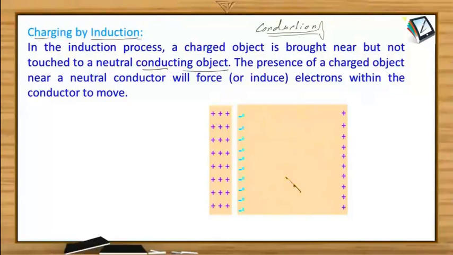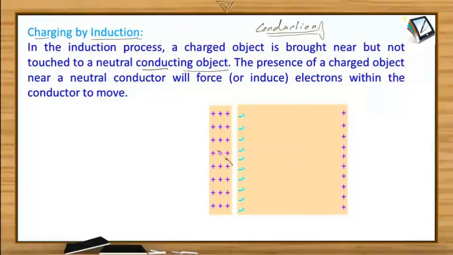So in this process of induction, you can see that we haven't created any net charge because this object is still neutral. It's only that at this end of this object there is a majority of electrons, so here it appears as negative charge, and here the majority of positive charge, so it appears as positive charge on the other surface. But overall the object is neutral after the induction also.